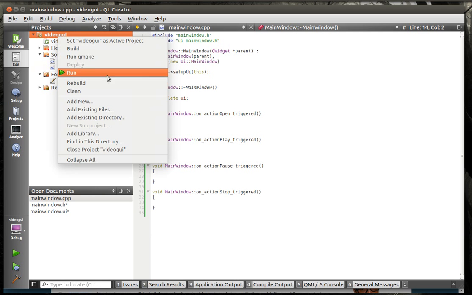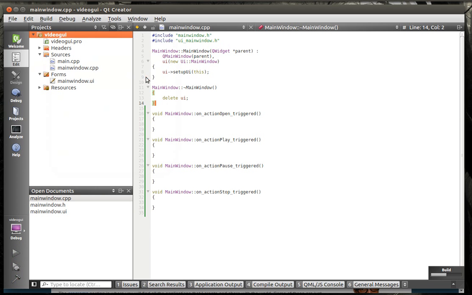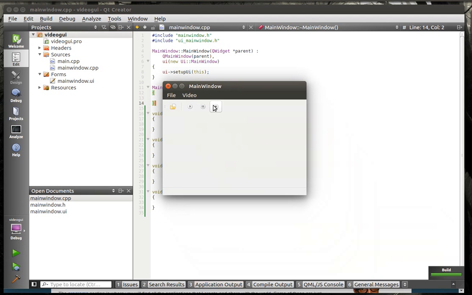So let's give this a good build. And let's run it and make sure our icons, our beautiful little icons, appear. And sure enough, they do. So the premise of this is we're going to have these buttons. We'll click this, an open file dialog, play, pause, stop. The video will show here. And then down in this little bar, we'll have a progress bar and a track bar. Actually, we'll put the track bar over here, and then we'll have the progress bar here so we can seek through the file and see the progress.